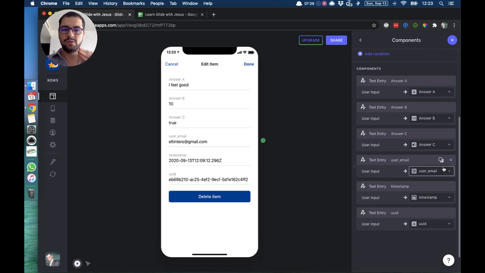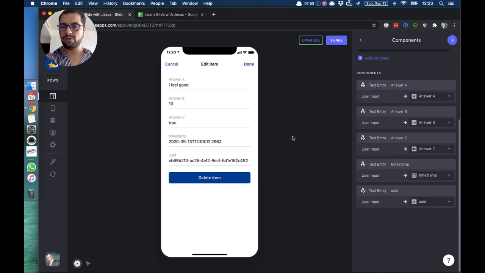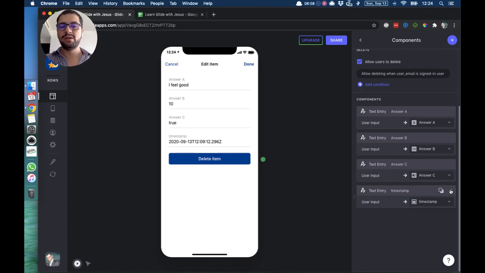So the first thing I'm going to do is I'm going to delete the user email, this text entry component pointing to my user's email address, because I don't want users editing their email address here. So I will delete this component. So you see that email address is no longer here. So the user won't be able to edit their address. I also don't want users editing this unique ID because they don't even know what it means. So I'm going to delete the component, which again doesn't mean that I'm deleting that data in my spreadsheet, right? So now I'm left with four text entry components.